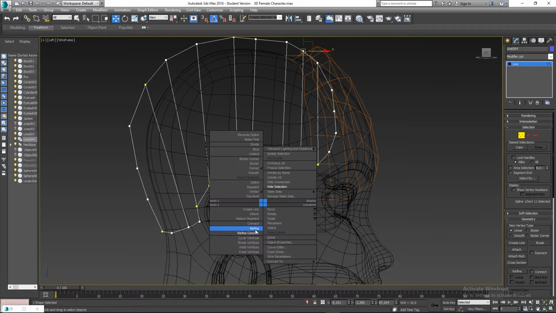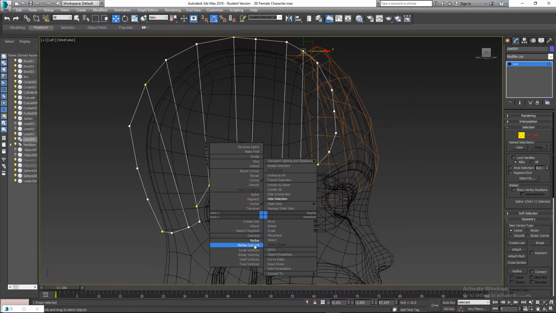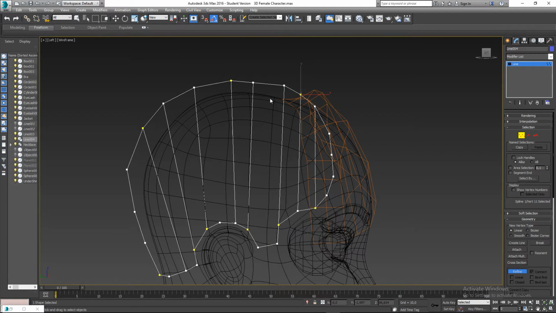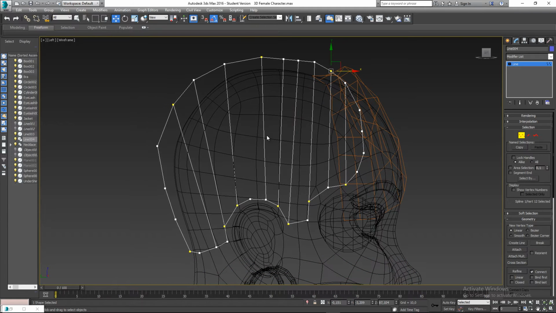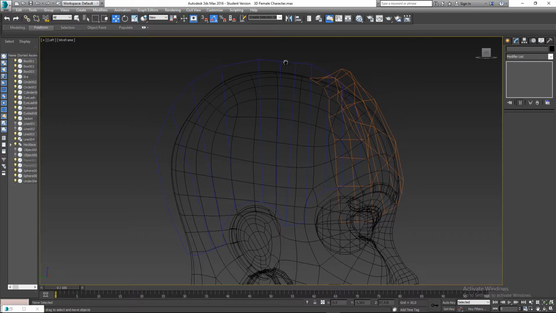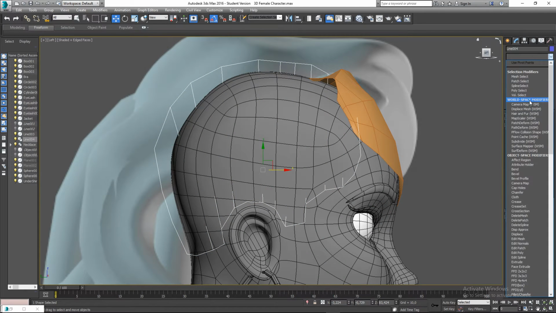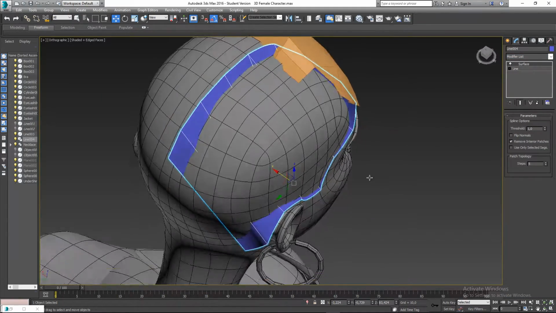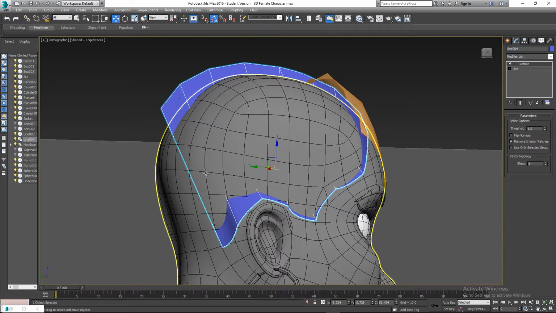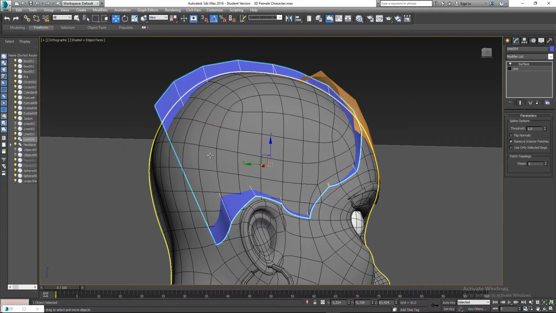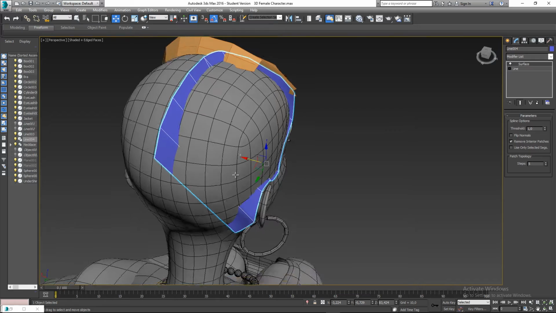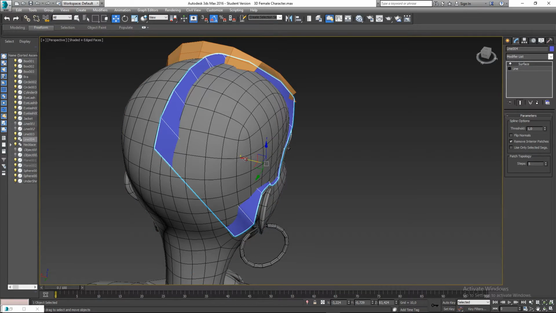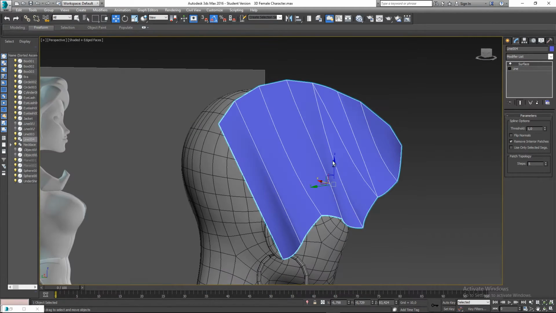So right click, refine connect. From this one, I'll make a new one, right click over there. Okay, let's see now. Okay, and I have that, so I'm not going to worry too much about the backside now. Okay, you get the idea of how this works, and I can now again go and maybe push this out just to work with it a little bit.